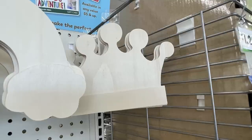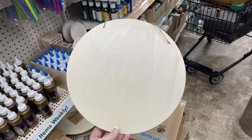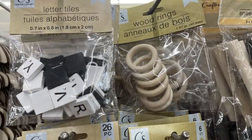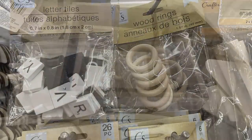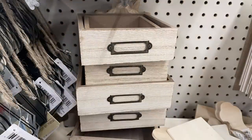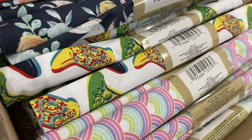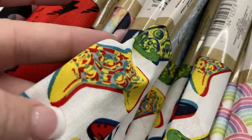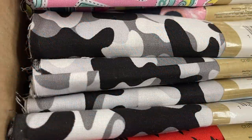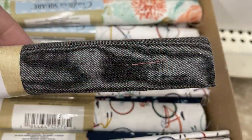DIY wood pieces included a crown, a rainbow, and a large paw print. The large Crafter's Square circles are about the size of a pizza pan. They also had wood rings in 5- or 6-count packs, stacking boxes in three different sizes all at the same price, and a whole bunch of Crafter's Square fabric. This box had patterns like rainbows, gaming controllers for Xbox or PlayStation, red backgrounds with lightning bolts, and black, white, and gray camouflage.